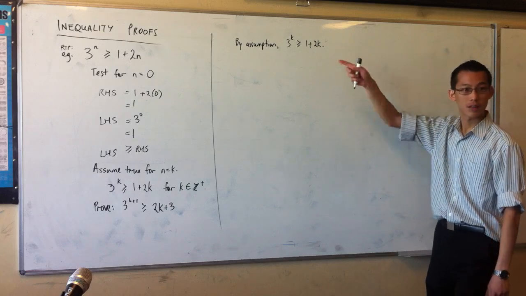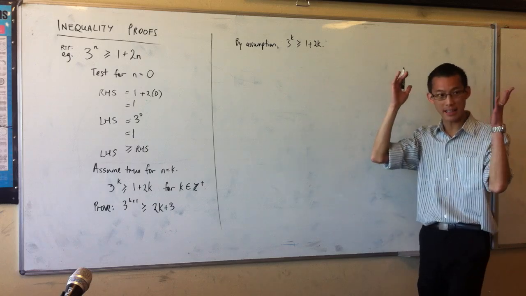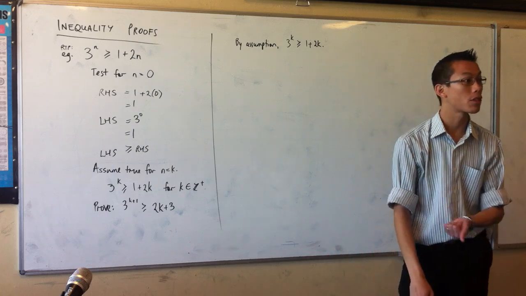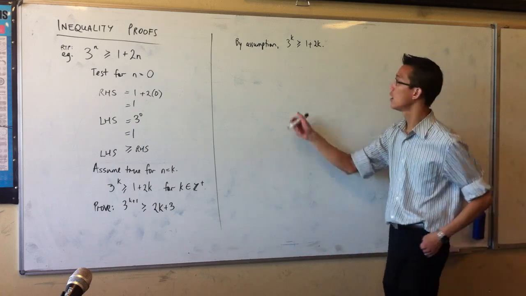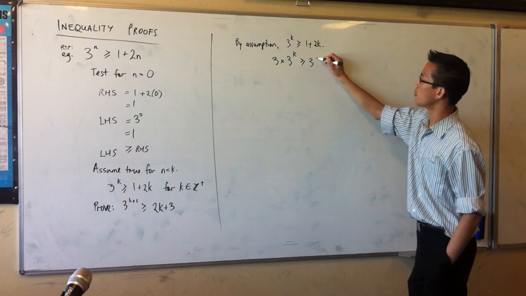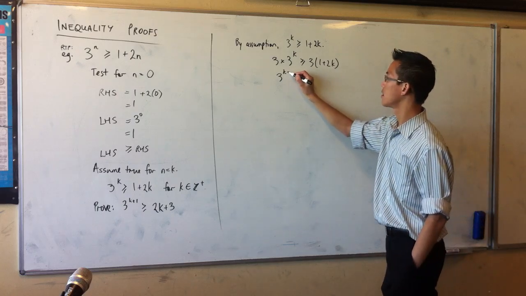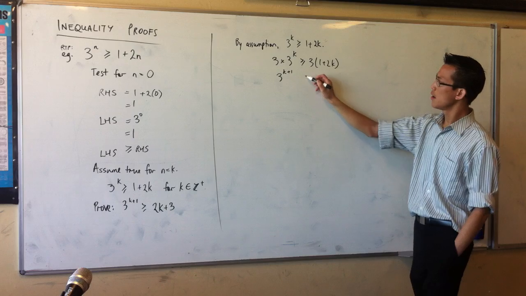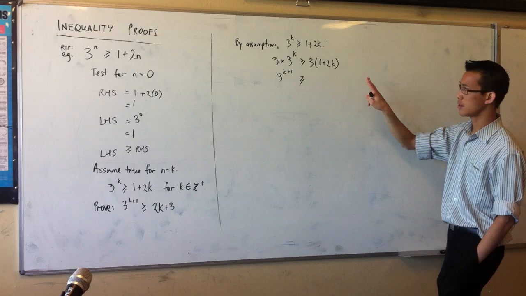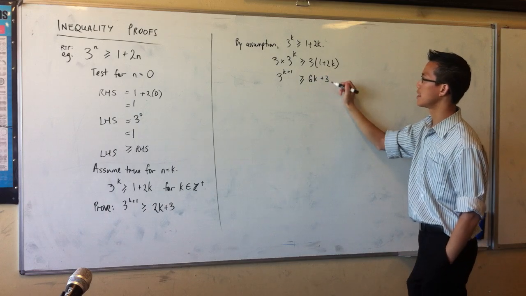So I'm going to say by assumption, right at the beginning, 3 to the k is greater than or equal to 1 plus 2k, okay? And now I'm going to try and twist and turn this to get into my proof. So what do you think is the easiest step? What do I want to do? What's the most natural thing? To get from this line to that one. You could go with either side, right? I haven't tried the right-hand side, so I went for the left straight away, maybe because I see the left first. So to get from here to here, I have to multiply by 3, right? That's what the plus 1 is. So I'll multiply by 3. So I've got to multiply this side by 3 also. Now I've got my left-hand side, nice.